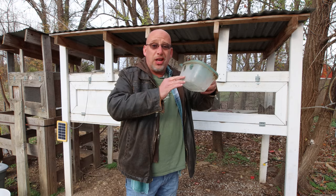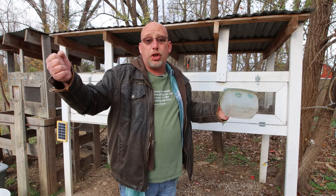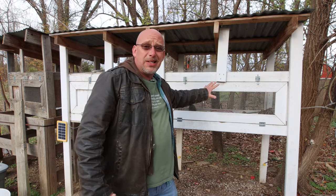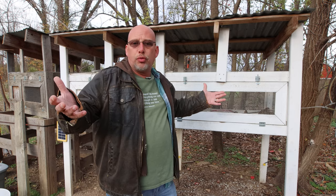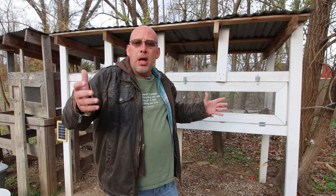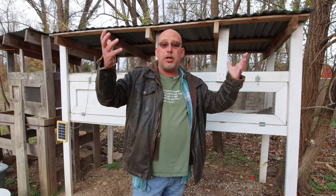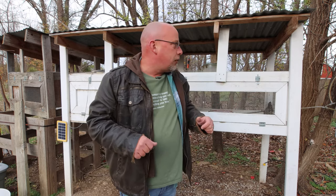The next morning if everything's still frozen, that container goes inside to thaw and I get another one out and start the process over. I use an old gallon milk jug filled with water when I do my morning chores. The only other winter management I do is reduce flock size — I'll process the birds in the other hutch and keep just the hens and a few roosters in this one. With about ten hens in spring, I can collect eggs for four or five days, quickly get fifty or sixty eggs to incubate, and get right back up into production.